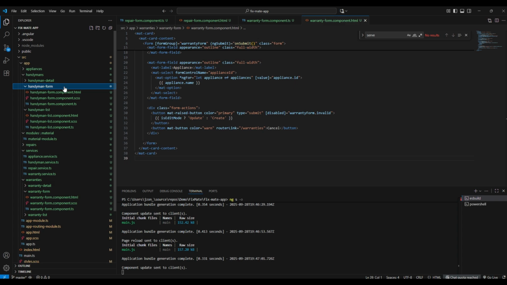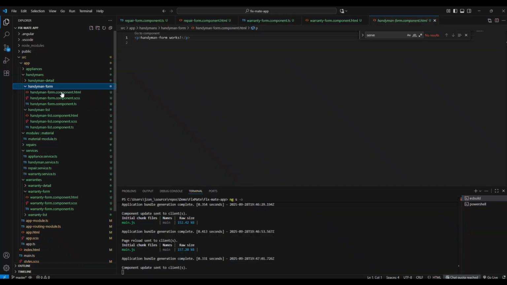Okay, so handyman form, SCSS. Okay. Handyman detail, handyman.